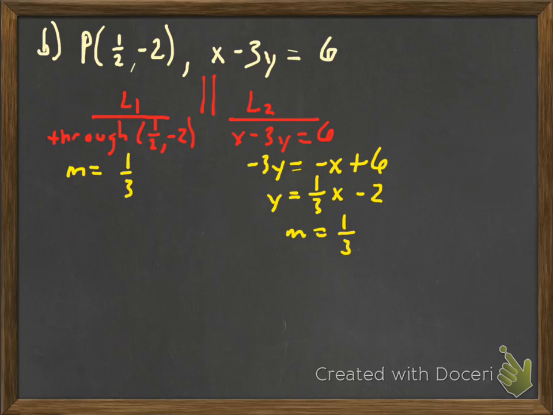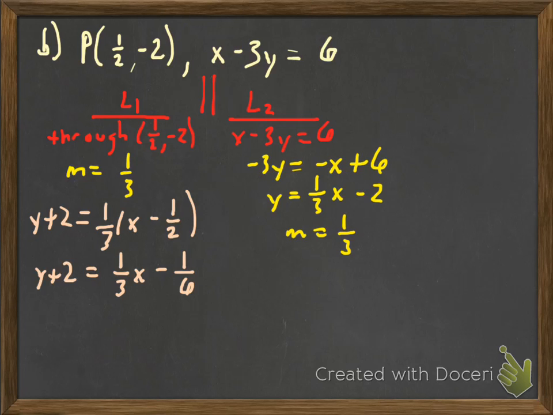Now the rest, try this on your own really quickly. There's your point slope form of the equation. There's the same equation after you distributed the slope. And there's finally the equation of the line after you subtracted 2 from both sides, and it's in slope-intercept form. And again, just as with the previous example, you can see that the slope 1/3 matches up with that slope right there, so the lines are indeed parallel to one another.